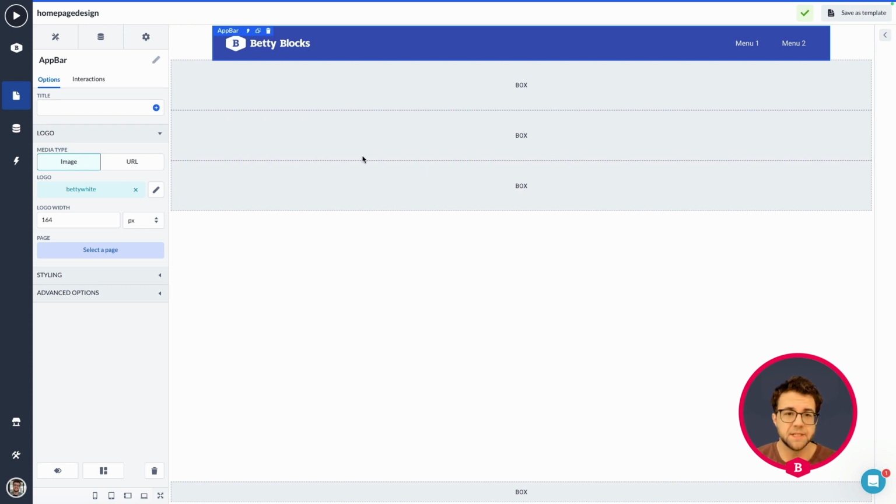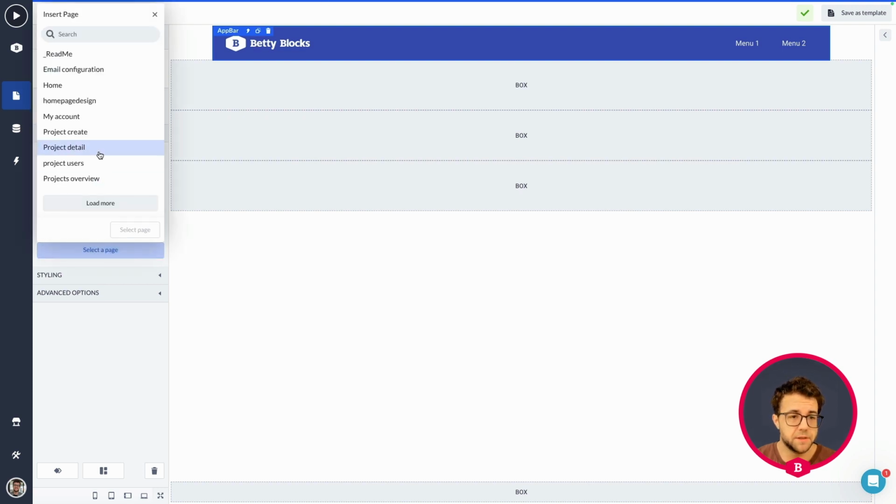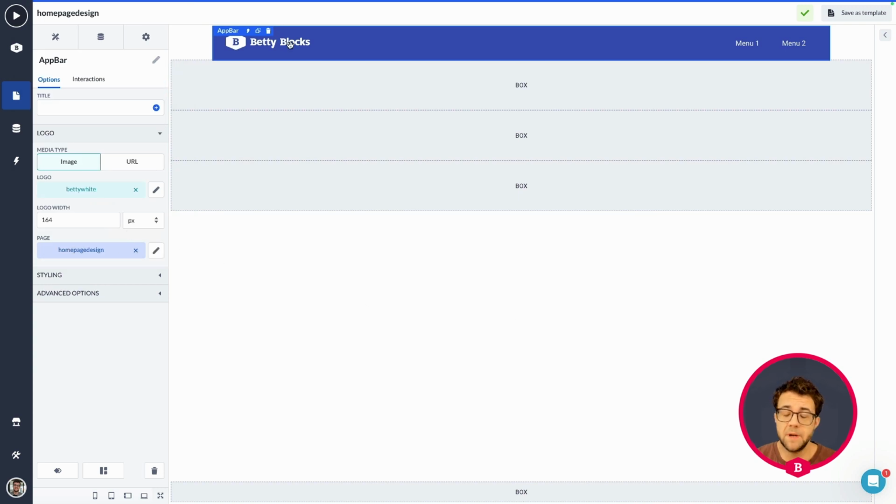That's pretty nice. And we're going to set the URL of the image to the new homepage that we are creating, homepage design. So that when people click on the logo, they will be taken to your homepage. It's getting more and more intuitive for a lot of people to click on that top left logo or image that you're using and think, okay, this is probably navigating me to the homepage.